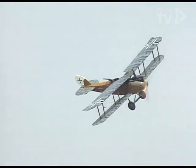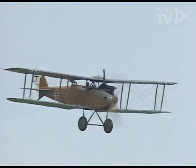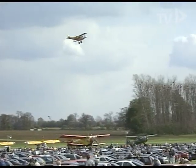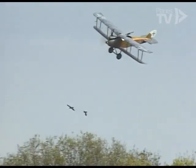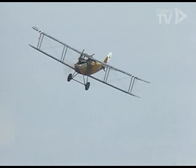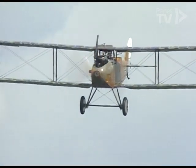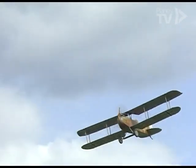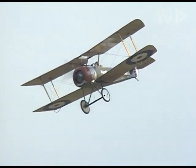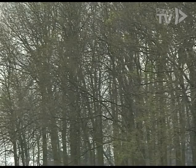Three captured airframes were cannibalised to build this LVG and it was tested by the RAF at the end of the war. In recent times it was rebuilt at Old Warden. It has a tendency to overheat and it's not a favourite with the pilots, but as a development of the aircraft which made the first bombing raid on London, it is of great historical importance. The Sopwith Pup was also quickly replaced by the Camel. It was the Pup which pioneered deck landing and so led to the development of the aircraft carrier.